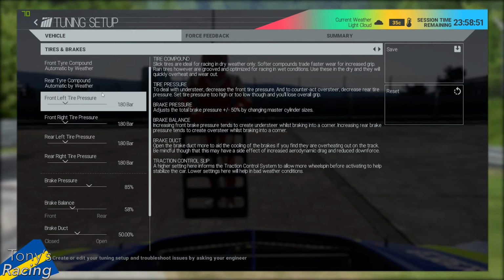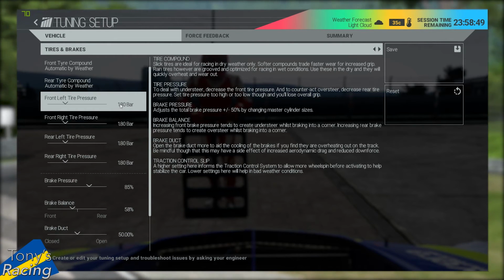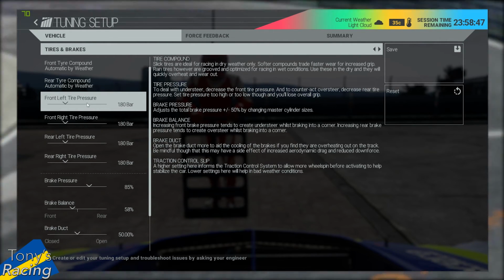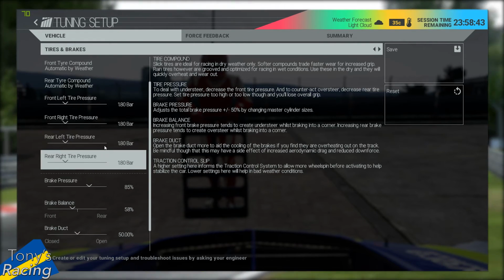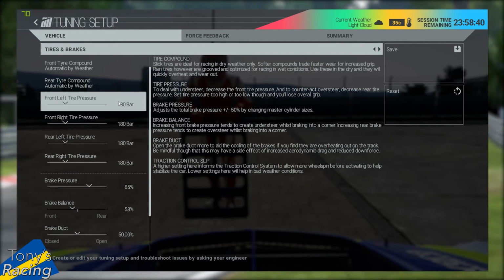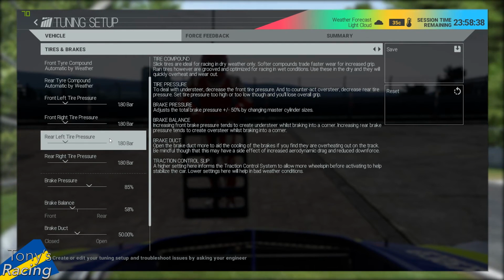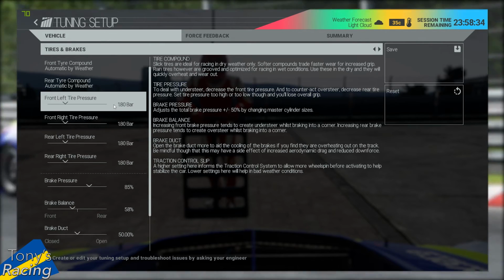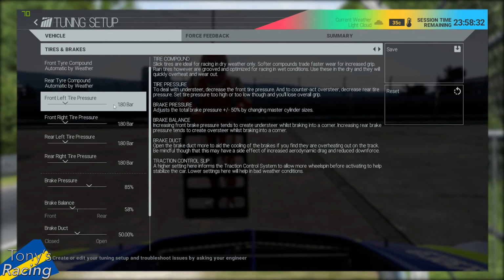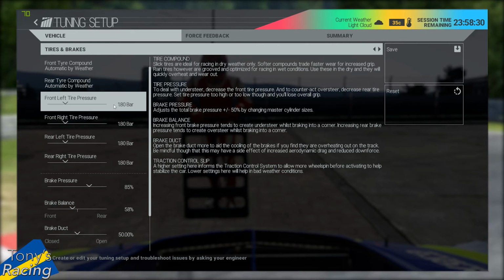So yeah, we also reduced the front pressures more in comparison to the rear pressures. Reason for that was the balance of the car and the balance of the temperatures of the car, which were not that much hotter on the front, or I think it's the other way around, if anything.